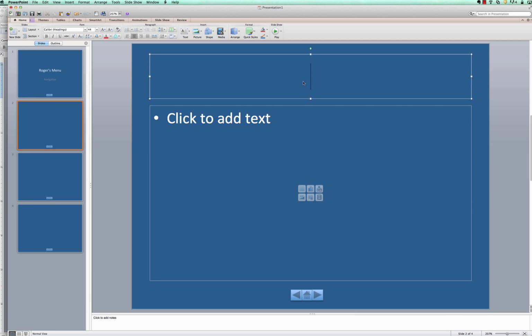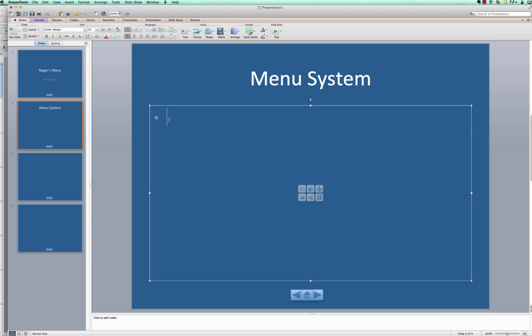So we're going to call the second slide the menu system. And then we're going to put in links to two different slides. So we'll call the first one Training 1, and the second one Training 2.